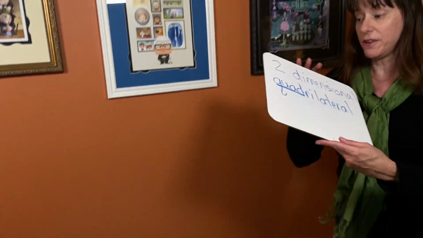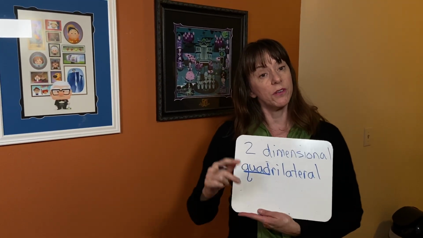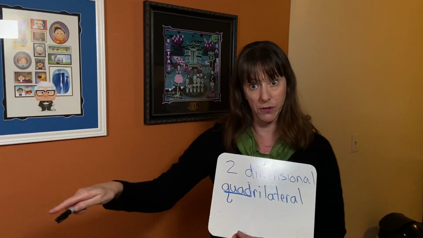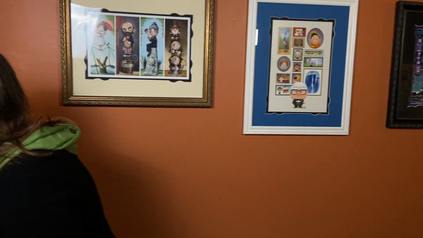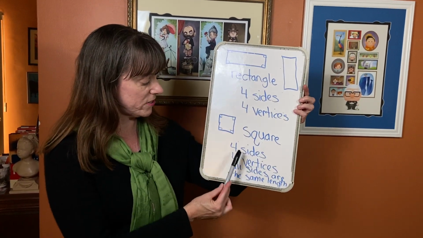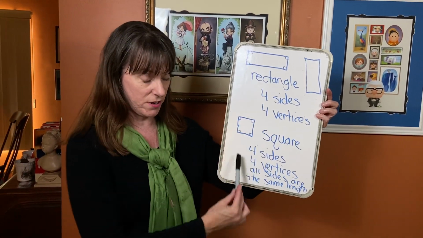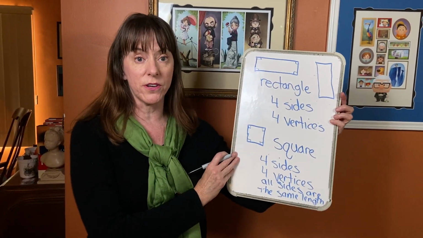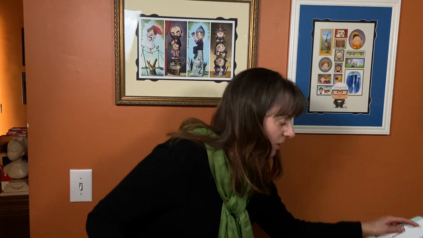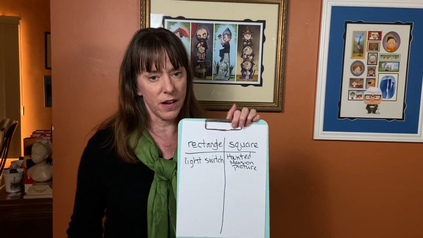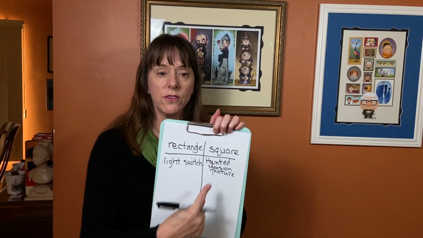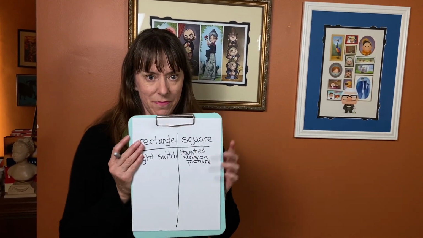So today we learned all about two-dimensional objects, which are flat objects, and we learned specifically about quadrilaterals. I'm going to grab my other whiteboard now. We learned about rectangles that have 4 sides and 4 vertices, and squares that have 4 sides, 4 vertices too, a special kind of rectangle, but squares also have all of their sides the same length. So, as I said, you are going to take your T chart, or however you choose to list it is perfectly fine, but this is just kind of an easy way to do it. And you're going to walk around your house and you're going to find as many rectangles and as many squares as you can. Happy hunting.